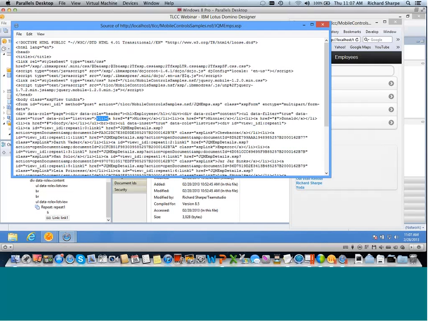Down here in the XPages, I've got a UL, and then it's injected an extra div between the UL and the li. This is what the repeat control does. So you could do a couple of different things here. One, you could give a tag name of UL to the repeat control and knock out your manual one, but then you're going to have to add attributes and all that sort of stuff to it as well.